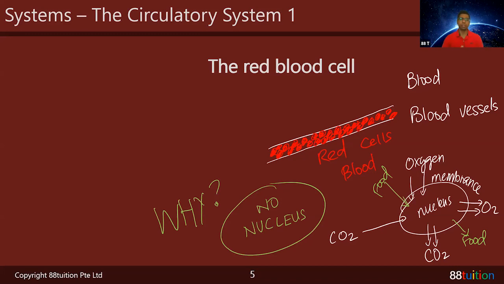Same thing, Red Mart will not give the delivery uncle a whole piece of computer and say, you put this computer in your van, go to the house, collect the payment. If the customer doesn't have cash, oh, I don't have cash. Okay, never mind. I give you $100 in cash. If they give you cash, you give them change. Oh, I don't have coins. Give you coins. This is all unnecessary, right? Everything can be taken care of online. You can pay and then keep the delivery man to do his role only. So no nucleus, because it's not only not needed, it's also a waste of space, because we need a lot of space to transport.